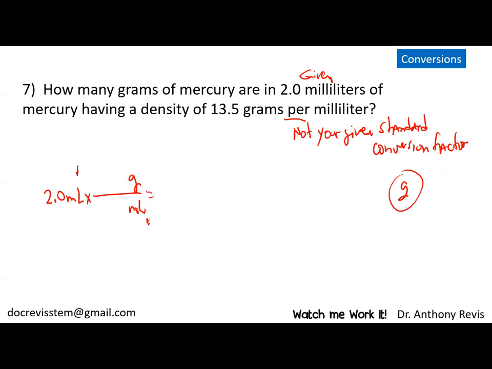And so the mL unit is 1 mL, and 13.5. Okay, if I punch this number through, I get 27. Since I only need 2 sig figs from this, 2 sig figs right here, yep, 1, 2, I'm going to round this to 27 grams, and I'm going to square that in because that is my final answer. There you go with some watch me work it.